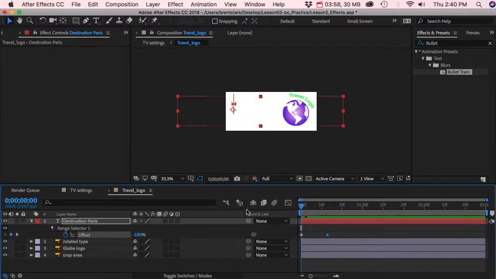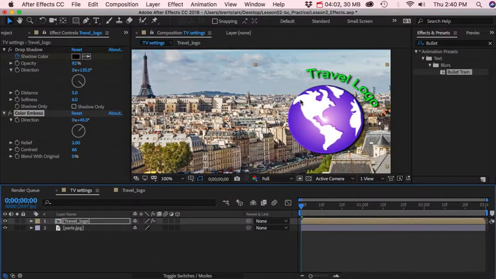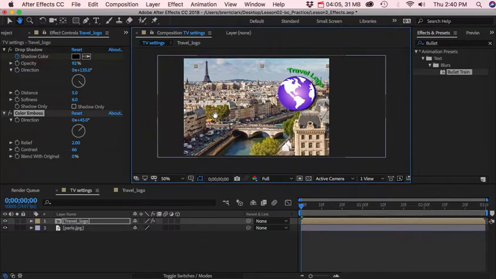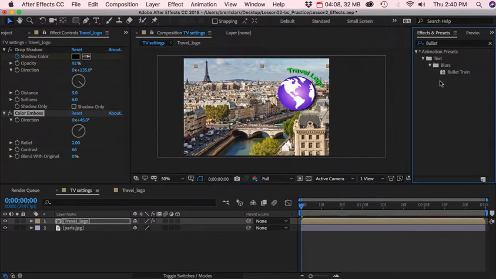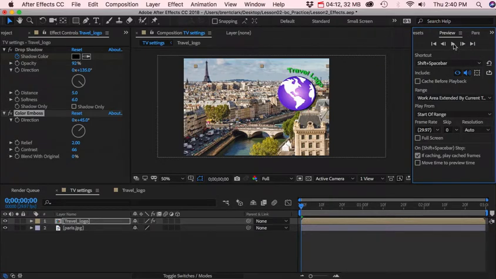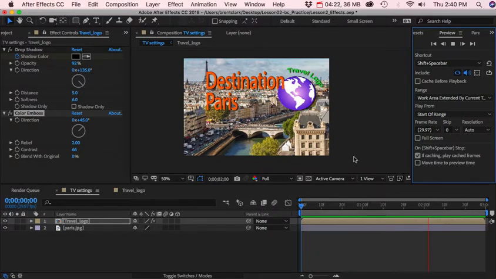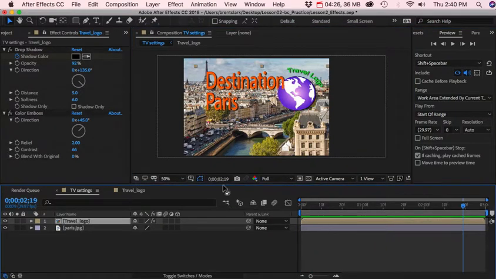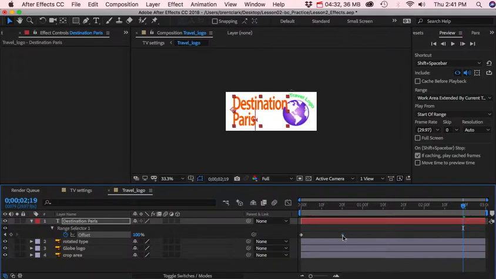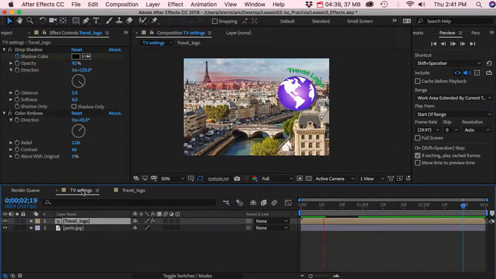Okay. And maybe we'll go back to our TV settings. We'll do a quick preview to see how it's looking so far. I don't have my preview up here. We'll hit the play button. You can see the flashing, and you can see a very quick effect. Let's go back and make that a little bit longer. Go back to our TV settings. I'm going to hit play for my preview. Here you can see it a little bit better since it's slower. Good. All right.